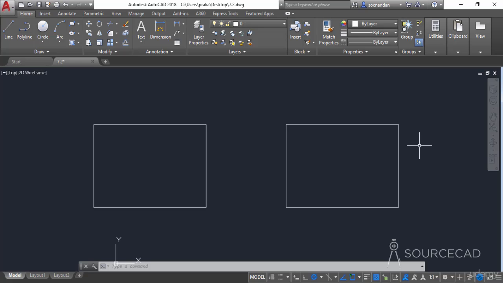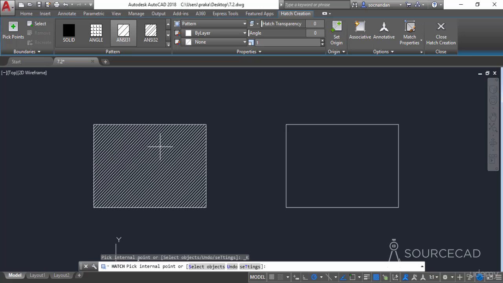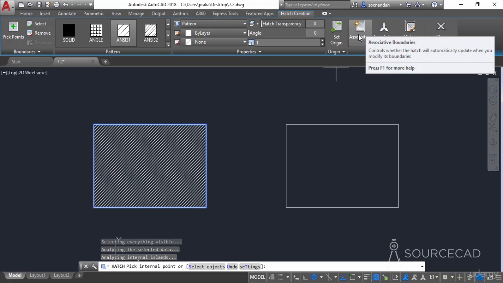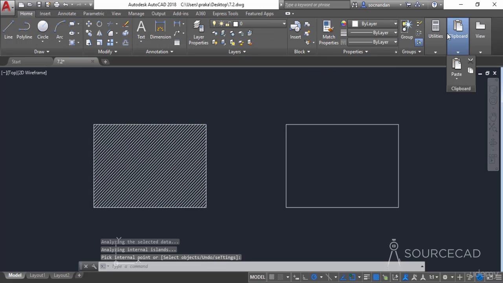Okay, so now let's have a look at some of the other options of hatches, like set origin and associative hatches. So here we have these two simple rectangles and both of them are of the same dimensions. Now let's move on to this hatch tool and I'll select this NC31 pattern. I'll keep this pick points active and now click on this area. So in this case, I've selected this area of the rectangle and here make sure this associative option is checked. Now I'll simply close this hatch.